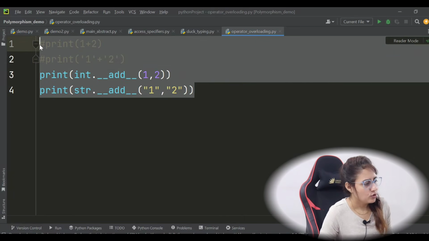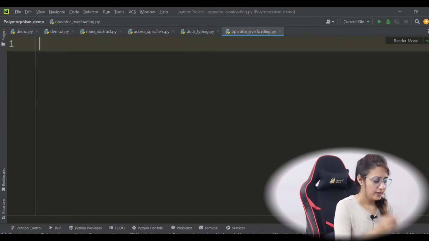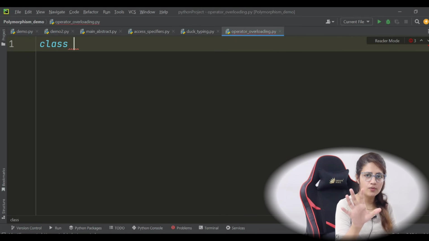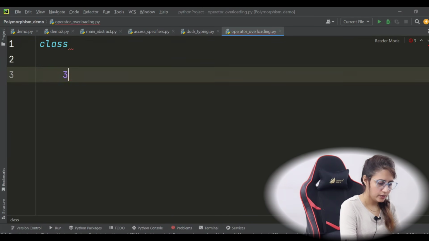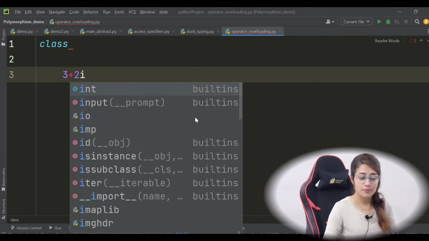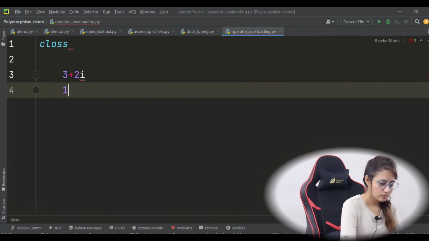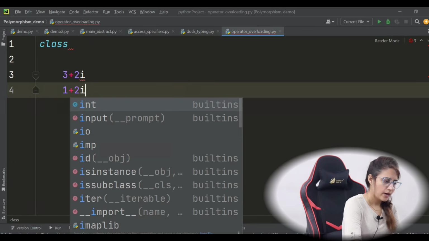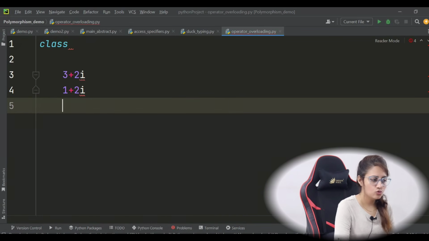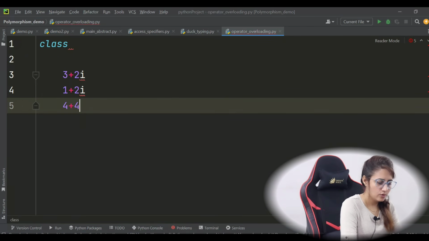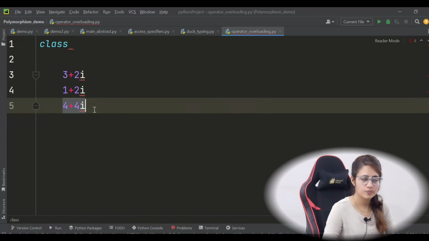So same, if I take one object, if I take another example, I hope you have heard or you have used complex numbers. Okay. We write something like this, like maybe 3 plus 2i, where i is iota. This is a complex number. So this 3 is the real part, this 2 is the imaginary part. And if we have 2 complex numbers, and if you are going to add these 2 complex numbers, then what would be the output? Real part would be added to real part. 3 plus 1 is 4, plus 4 iota. This would be the output.